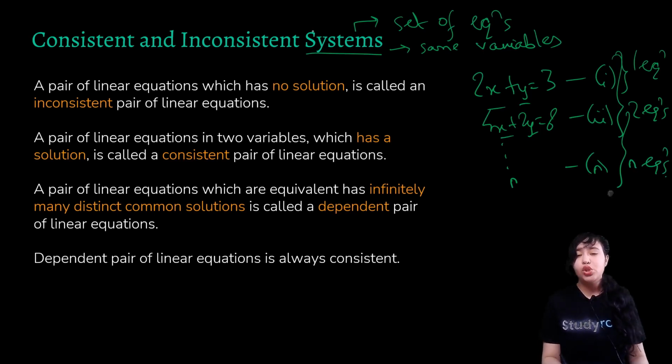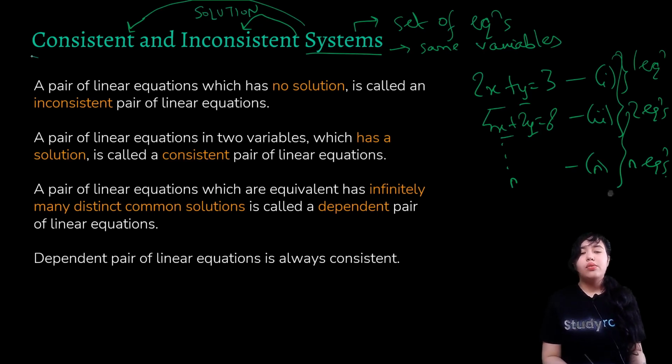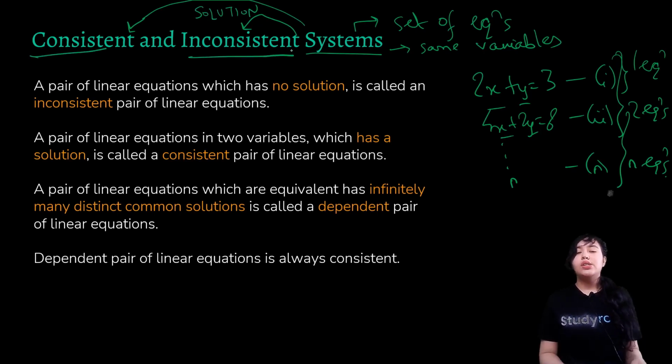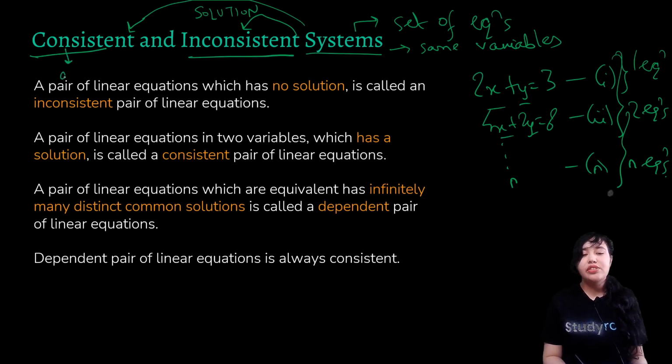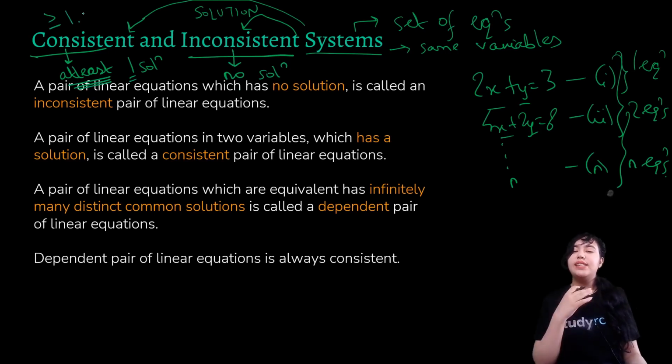Now on the basis of solution, the system can be categorized into consistent and inconsistent systems. We now know what a solution means, right? It could be algebraic, it could be graphical. So we have consistent and inconsistent systems. So what do we mean by a consistent system? It is one which gives us at least one solution. At least one solution. And an inconsistent system is one which gives us no solution. Okay. Now what do we mean by at least one? It means greater than or equal to 1. That means minimum 1. 1 is definitely going to be there. But you can even have more than one solution.